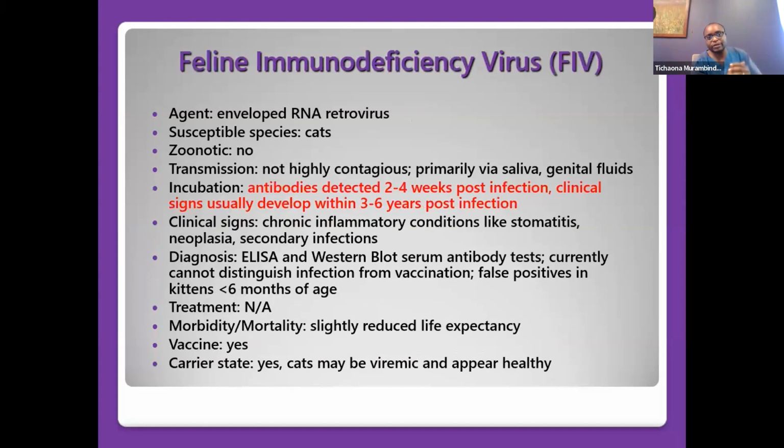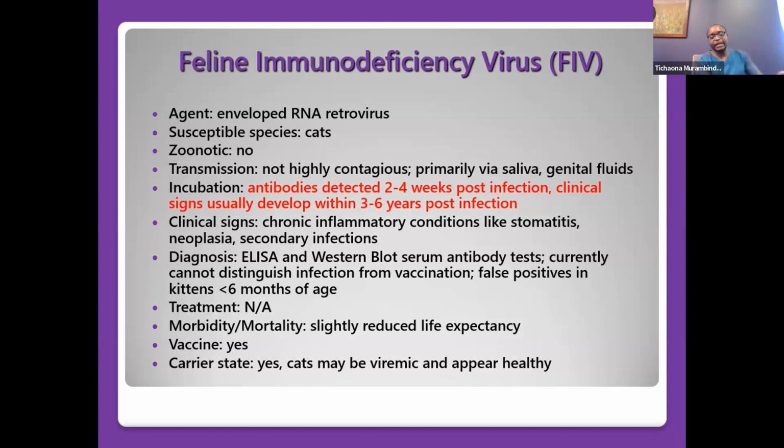So on the last part of the diseases, we're going to talk about FIV. FIV is caused by an enveloped RNA retrovirus. It affects cats. It's not zoonotic, so don't be afraid that it can transmit AIDS from cats to humans. It's not highly contagious. Primarily, you get it from saliva, like when the cats are biting or fighting between each other. So this is one of the diseases characterized as an unfriendly cat disease. You have to look at the risks, for example if your cat is an outdoor cat and is going to be fighting with other cats, and that's how we're going to make decisions about vaccinations and stuff like that. We should talk about that later on.